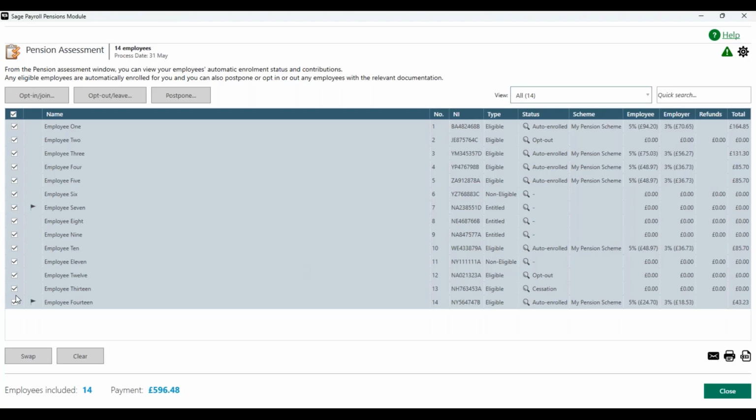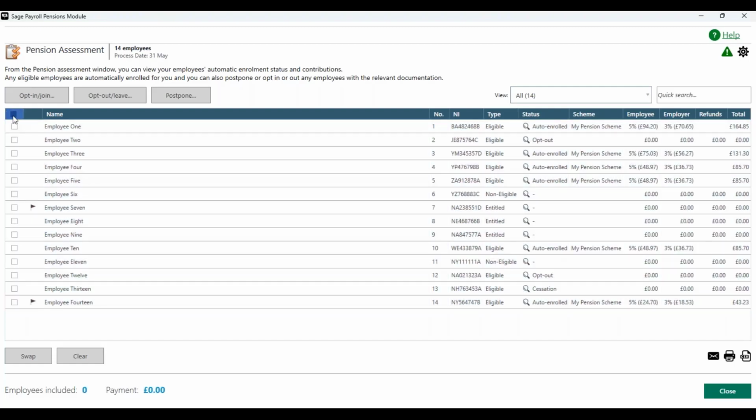So on the left, we can see employees who are currently selected. They've got a tick in the box. We've actually got a tick box at the top where we can select and deselect everyone at once as well. The next column looks blank, but if you keep looking down, we've actually got 2 employees with a little black flag in there. And this column is flagging employees who've had a change this period. And if I hover over that flag, I can see details on what those changes are.